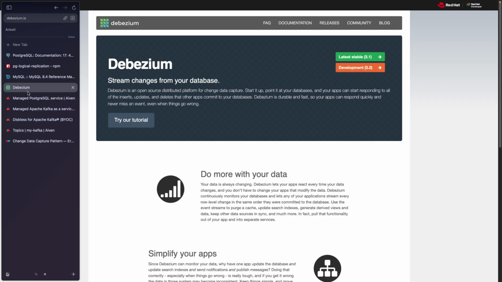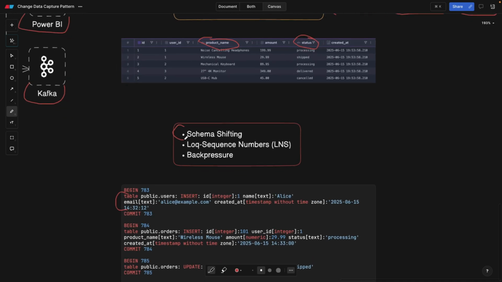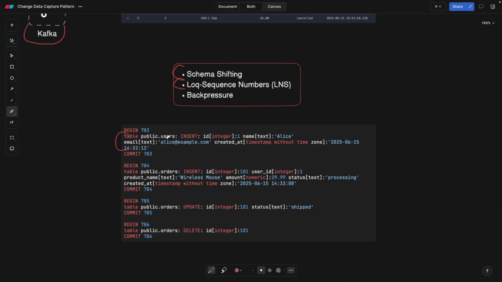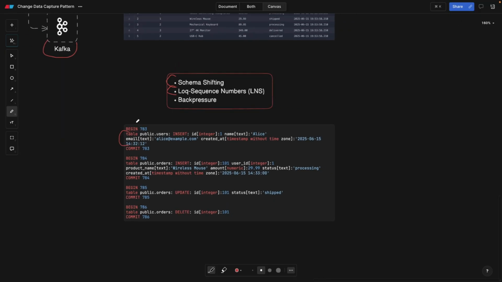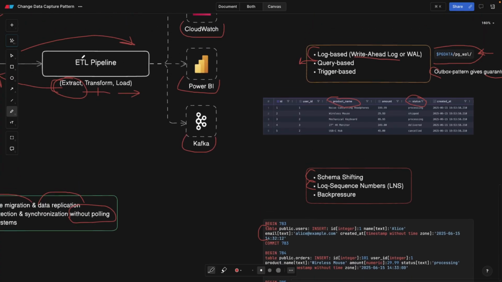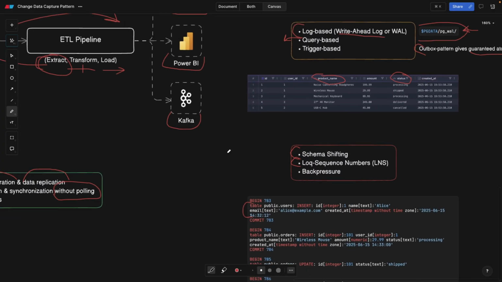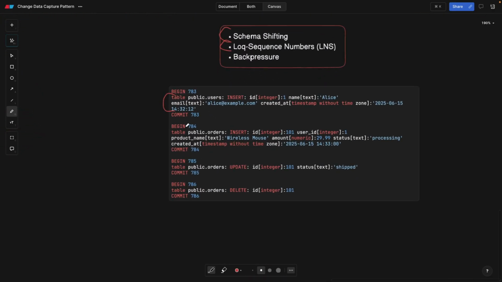Probably not well. So we have to adjust a lot of places. Now, if you use Debezium right away, Debezium is going to make it much easier for you, okay? And this is only one concern. There's also another problem, which is lost sequence numbers. So this has to do with the fact that our transformation code or our ETL is not always stable. This can actually go down. Maybe our Kafka goes down or the ETL pipeline just shuts down. Maybe there's some kind of an uncaught error within our Node code. So some of the logs are not going to be picked up and some of the data might be skipped.